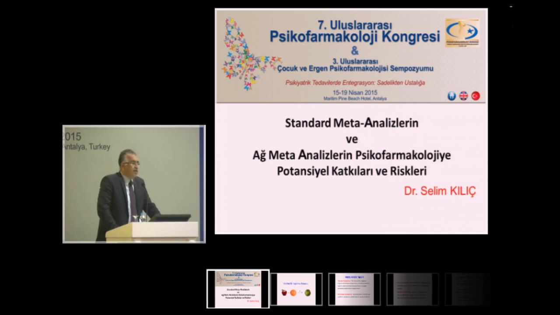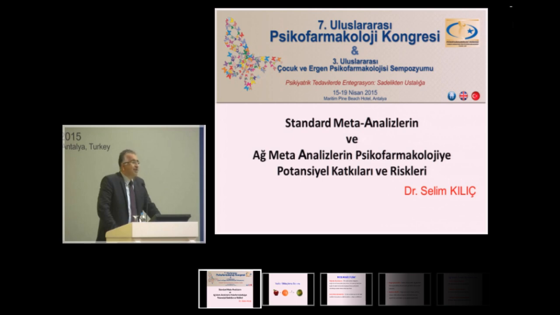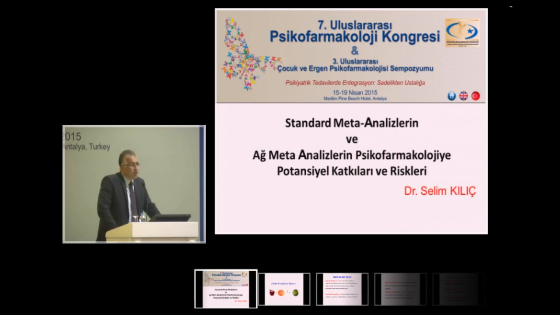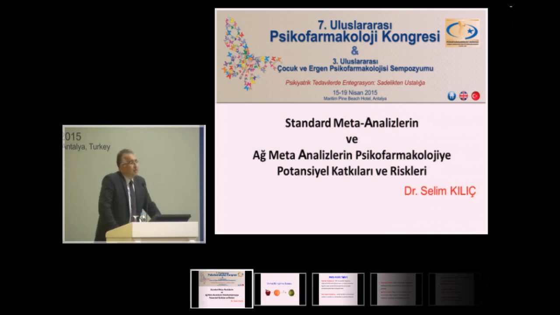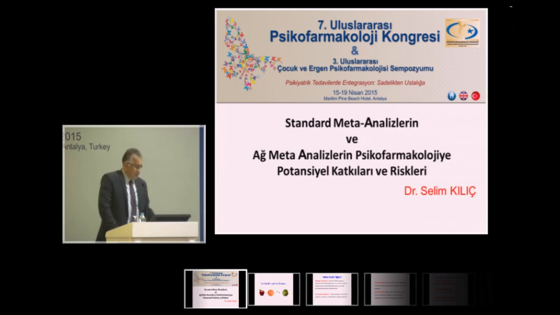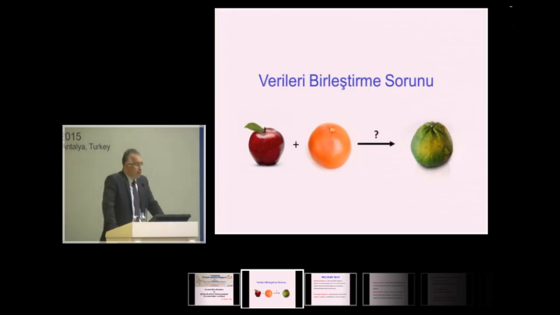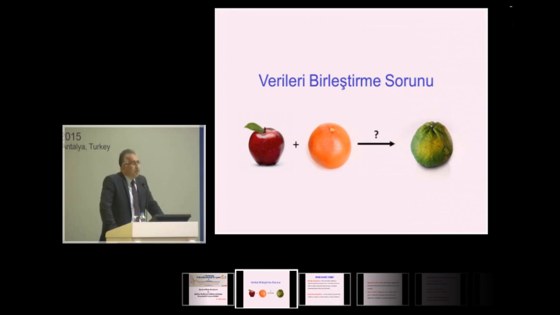Think of two cars. One is more luxurious, more comfortable, and therefore more costly. The traffic insurance and maintenance costs are higher, and if you're involved in a car accident, then it is even more costly, and the fuel costs more because the engine is bigger. However, in that car you feel safer or more comfortable. So standard meta-analyses are based on dual comparisons, and I believe that network meta-analyses have some more advantages. Of course, there's this problem of combining data.